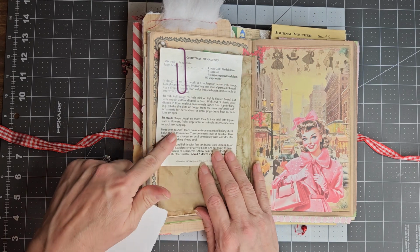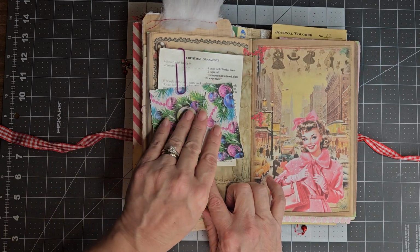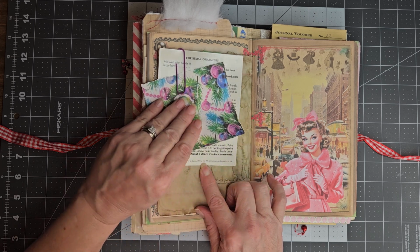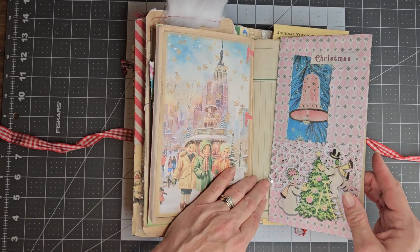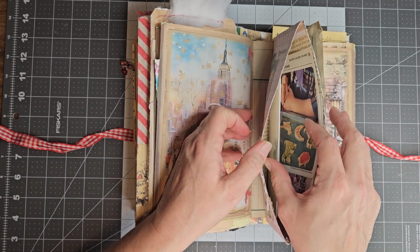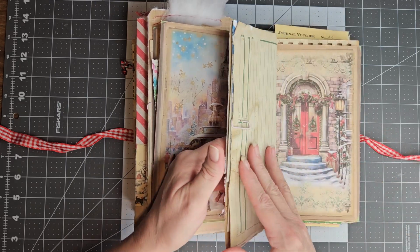I love this. This is one of those recipe card things, you know, that came in the boxes, but this one tells you how to make those salt dough Christmas ornaments, so I thought that would be fun. This is also made from a junk mail envelope, but it's got a pocket in it, so I've tucked her in some more fun little goodies in there.